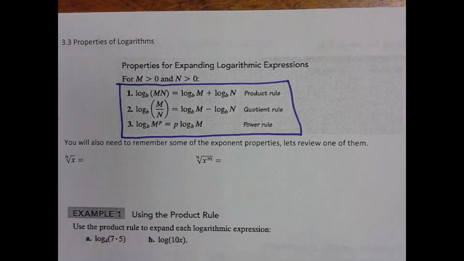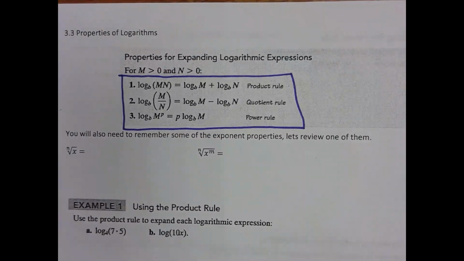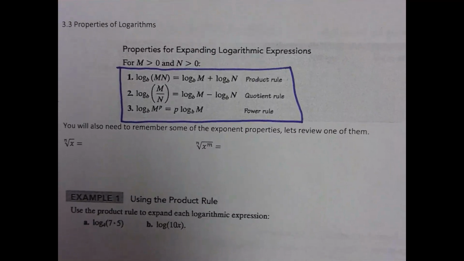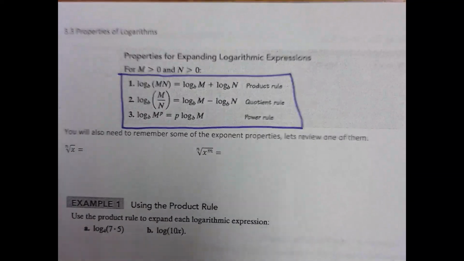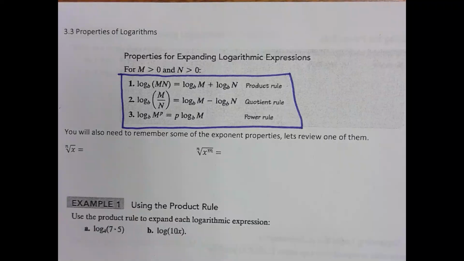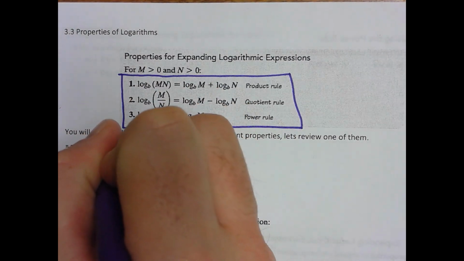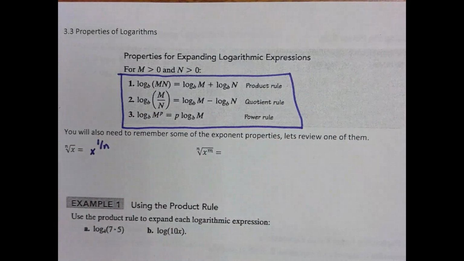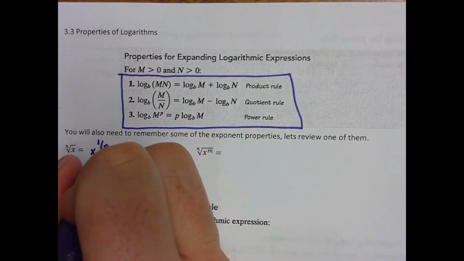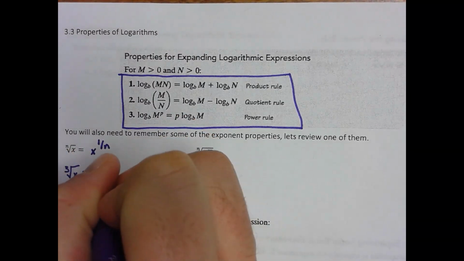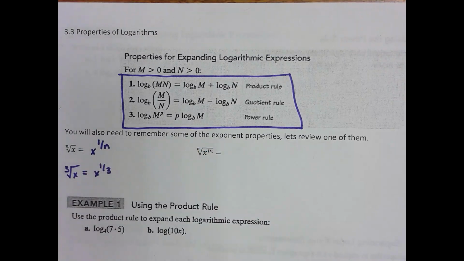Now, before we do this, just another reminder, kind of like what I gave on the warm-up, of a really important exponent property that's going to show up multiple times when we expand and condense logs. So we have the nth root of x, that is the same thing as taking x to the power of 1 over n. That's where we get that fractional exponent. So an example that we've already seen is if I have the cube root of x, that's equal to x to the 1/3 power. So whenever we're taking roots, think fractional exponents.